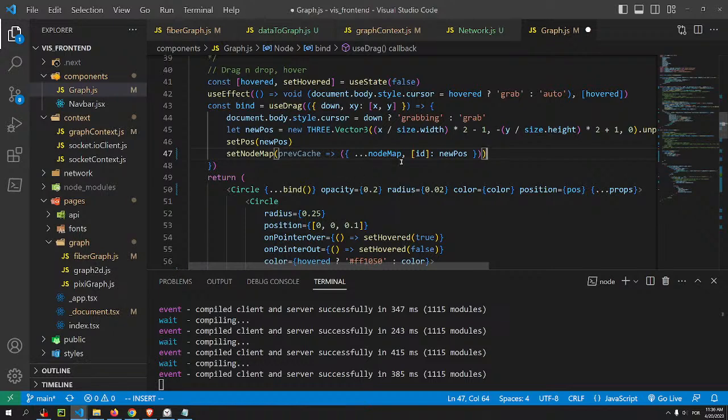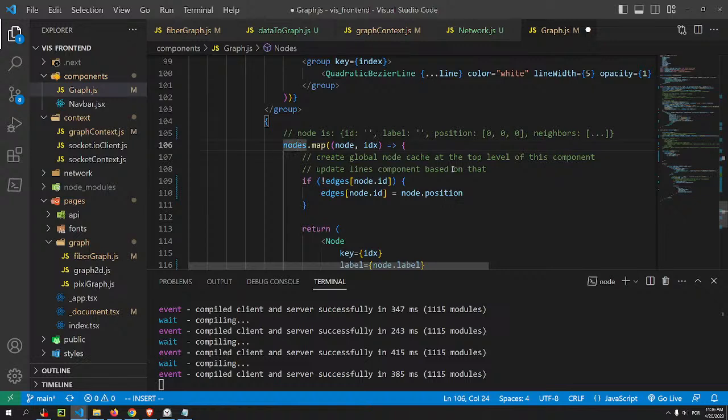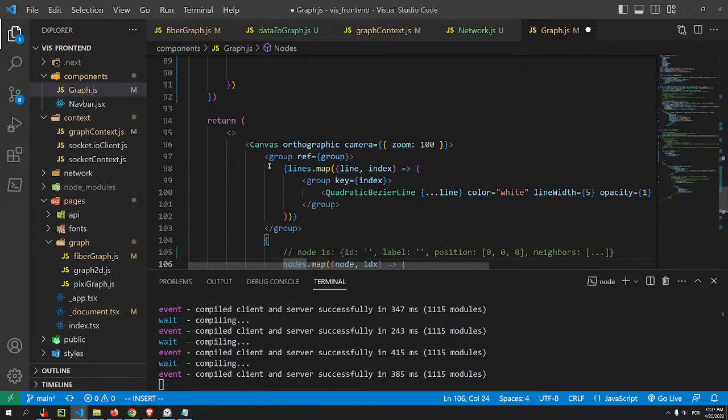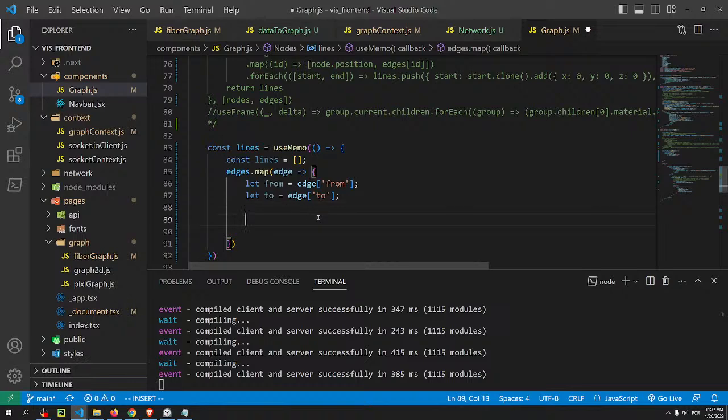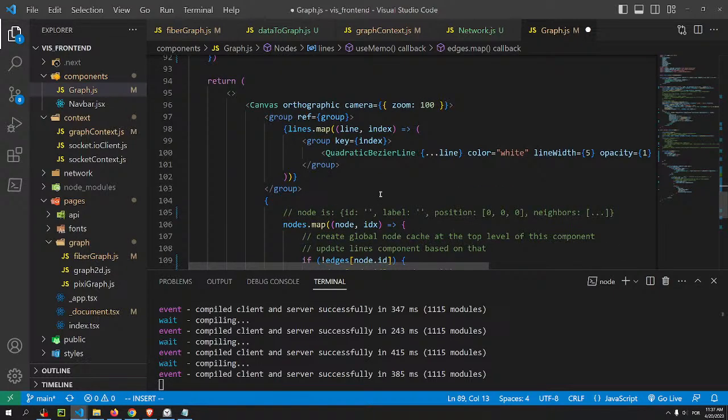Well, if I use the thing, then I don't need the... Oh, but I need the nodes because I'm gonna loop over them to create this thing. It feels like there should be a way to just have two use state variables and then loop twice, just by changing the data structure. But I'm not sure.